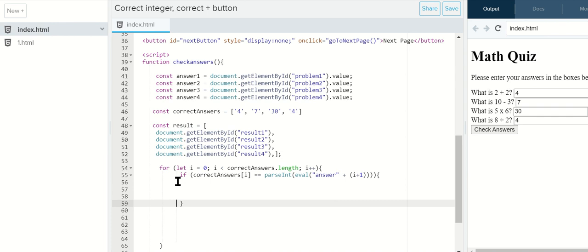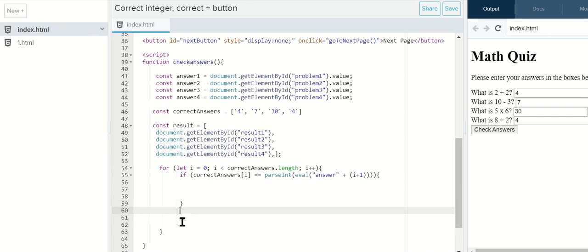And we're going to need to do something within this if statement. So, if correctAnswers[i], which you defined up here, or you're having it look at the array, at i, equals what's called parseInt, parse integer. And we did this before. An integer is kind of a weird concept to think about in math, and I'll just write it out.